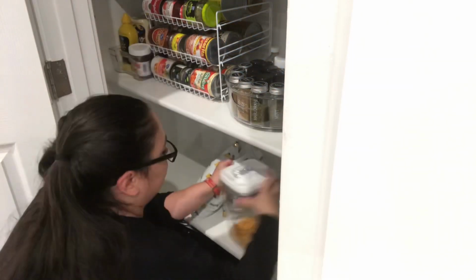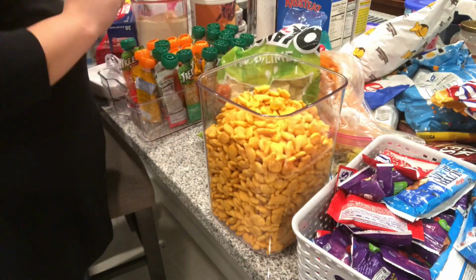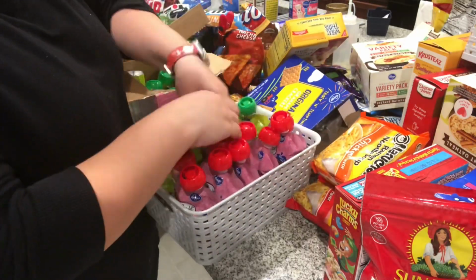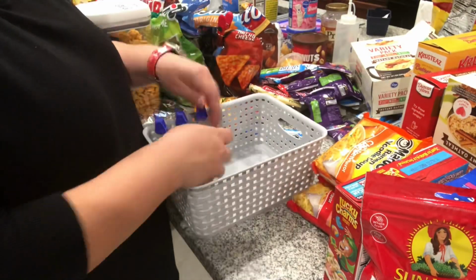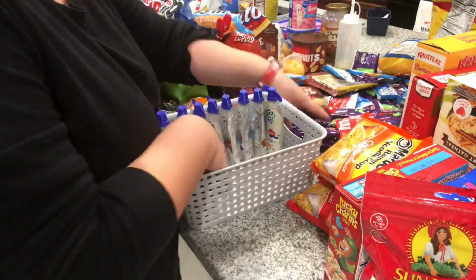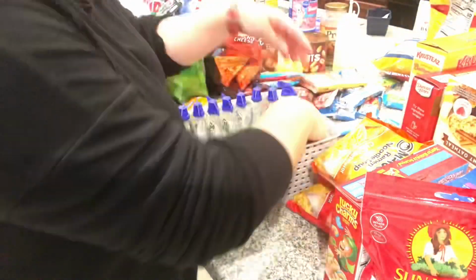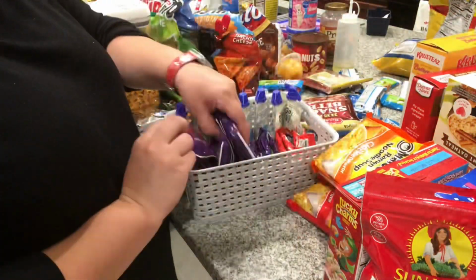Of course, you don't need organizer bins if you need to organize your pantry, but for me personally, I like it because it makes everything sectioned out by what I need, when I need it, how often I use it, that sort of thing. And you could always put those items down in the sections too, without bins. But I know how I am, and most likely that would become a disaster really quick without the bins.